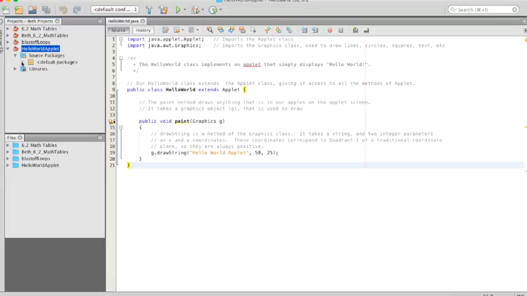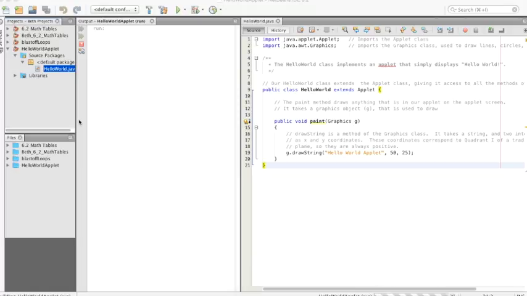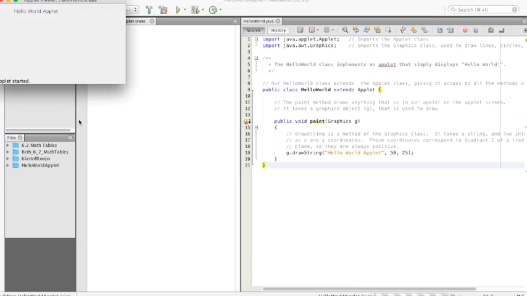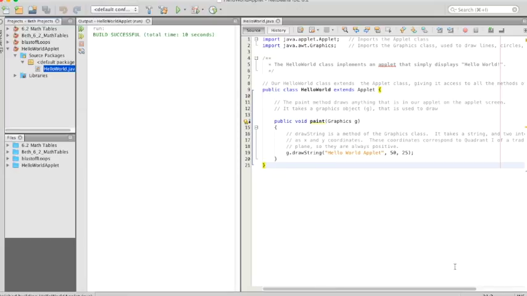I'm going to go into the source libraries, and I want my HelloWorld.java to appear because the second step is I'm going to do another right click, and this time I'm going to do run file. And so now I have my applet showing here. So that is the first way. So I'm going to stop this from running.